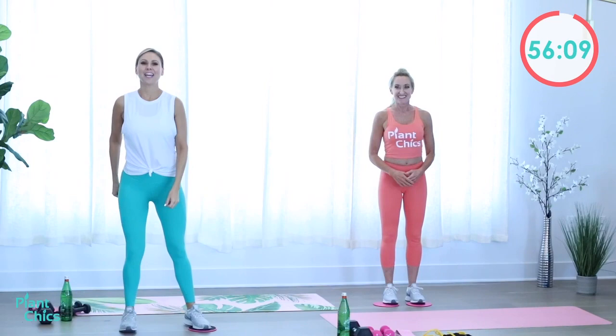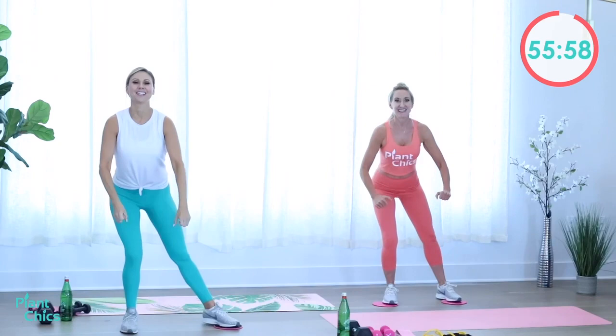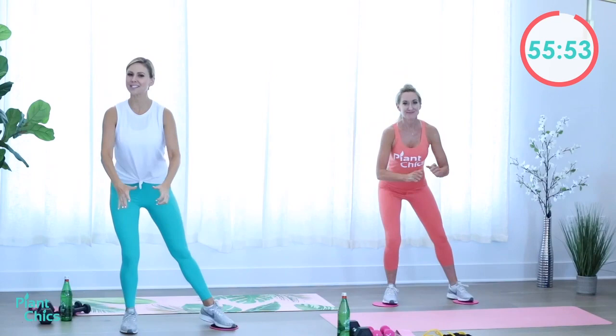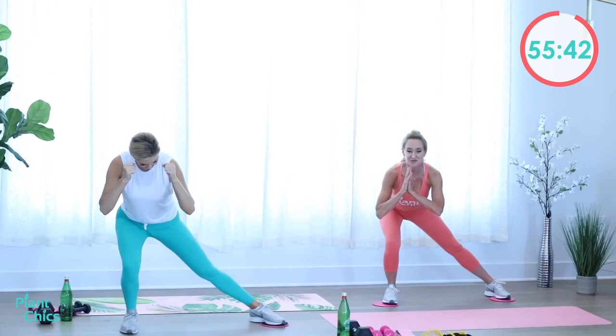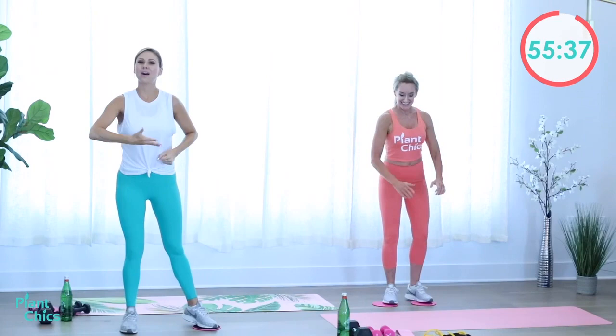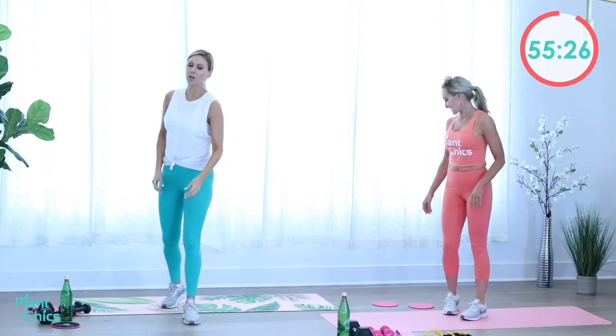Let's take it to the other side. Sit back in chair, squat, and up. I hope you guys are feeling the burn out there like we are. It doesn't matter how many years I've been in fitness — that still burns. Whether it's light, medium, or heavy, the burn is good. You guys, embrace the burn. It just means you're getting strong. If you have that positive mindset that the burn is good, you'll embrace it a lot more. One more, bring it down and up!